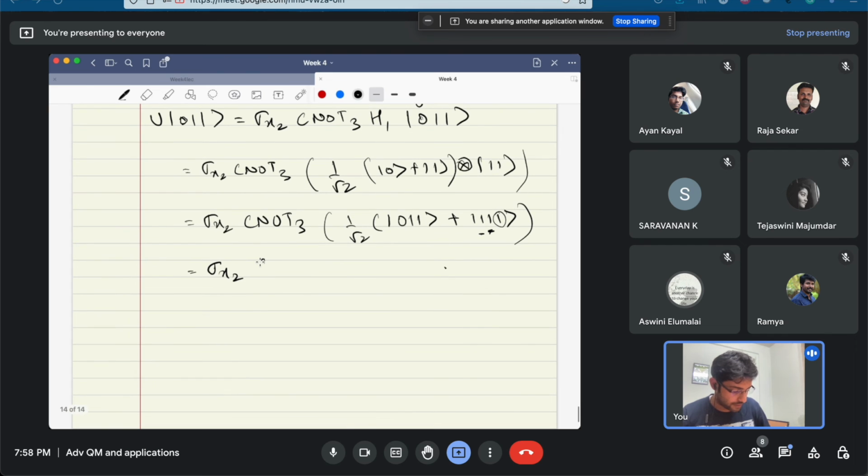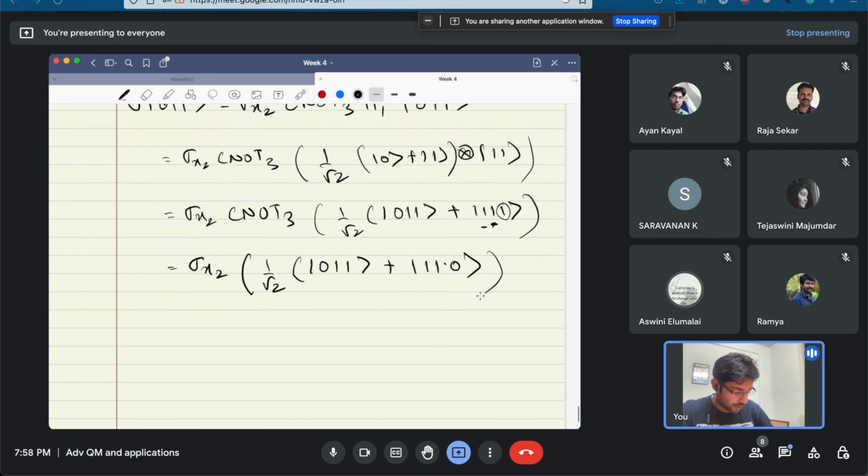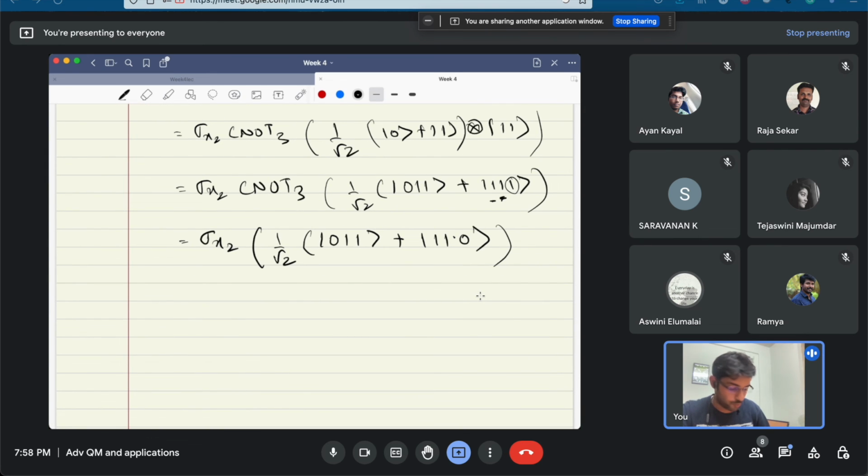So you can easily do all kind of computations and all kind of quantum circuits you can create, to do different kind of problems. You can solve many kind of problems using these quantum circuits. So implementing or acting the C naught 3 on the third qubit, that gives us your 0 1 1 plus 1 1 0. And finally you have your sigma x2, which only acts on your second qubit, which are these two.